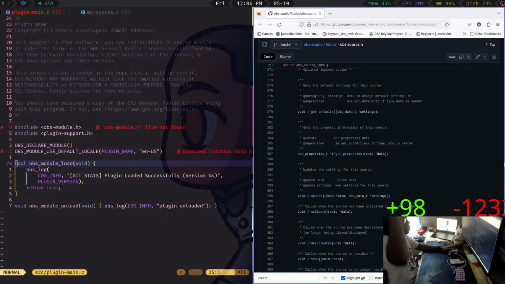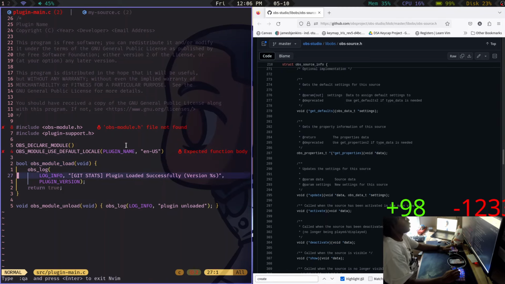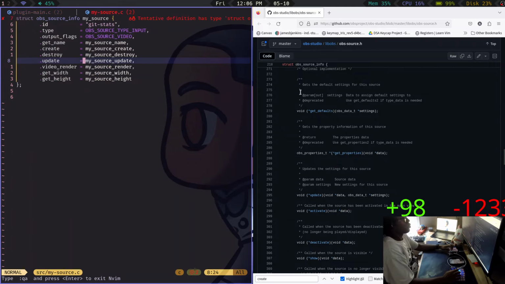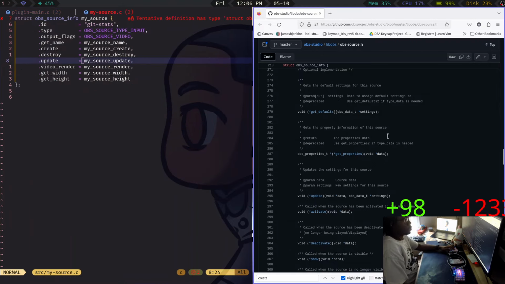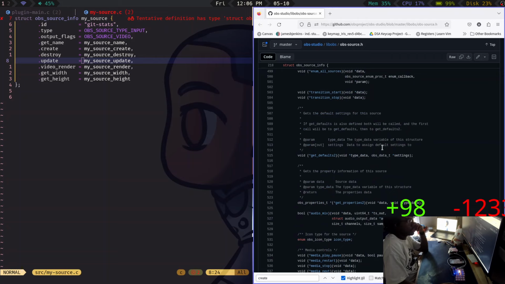Okay, we'll worry about rendering later. What we can do is on load. So the update is really what I'm worried about. How does updating that work?